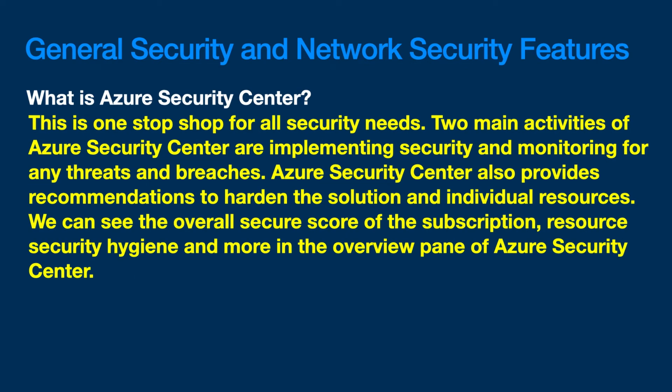The next question is, what is Azure Security Center? This is a one stop shop for all security needs. Two main activities of Azure Security Center are implementing security and monitoring for any threats and breaches. Azure Security Center also provides recommendations to harden the solution and individual resources. We can see the overall secure score of the subscription, resource security hygiene, and more in the overview pane of Azure Security Center.